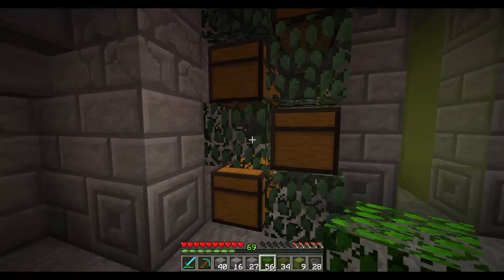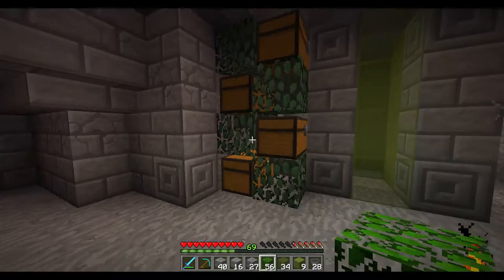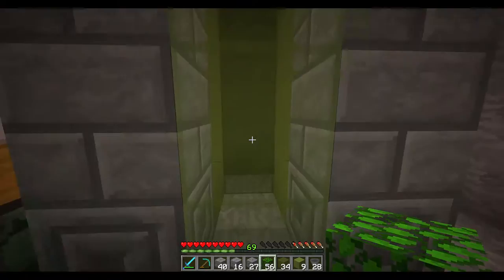So I think this should give a really nice glow. We can see some of the lighting coming on top of these chests, so I think it's going to look really good when this is all closed off, and then hopefully when we have the water elevator in place, that should look pretty good as well.